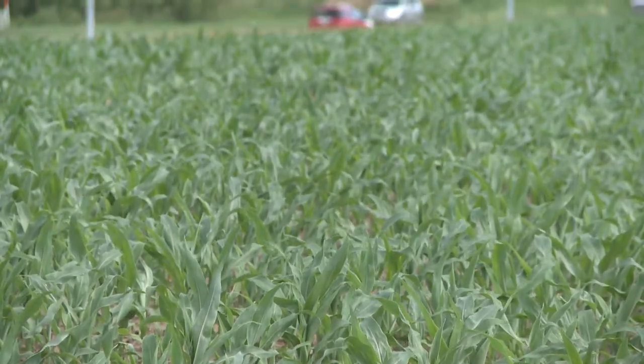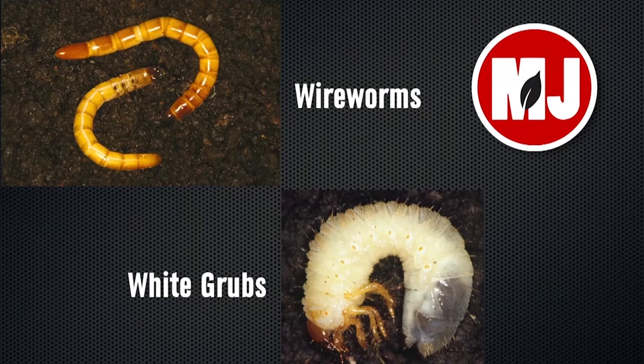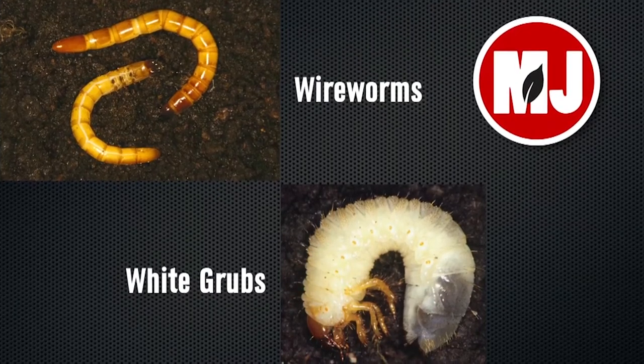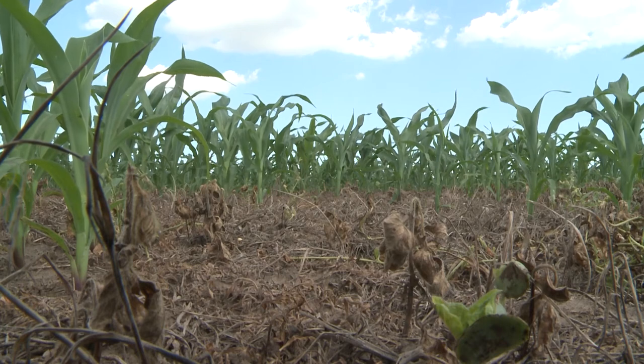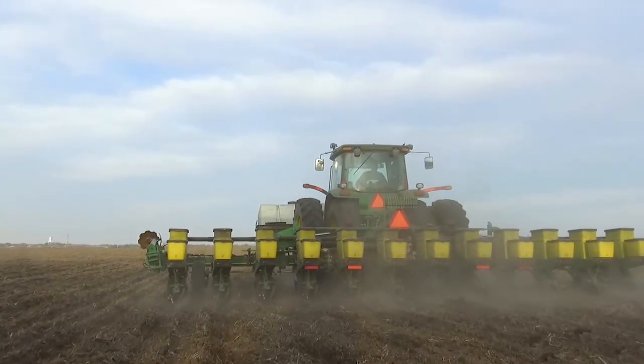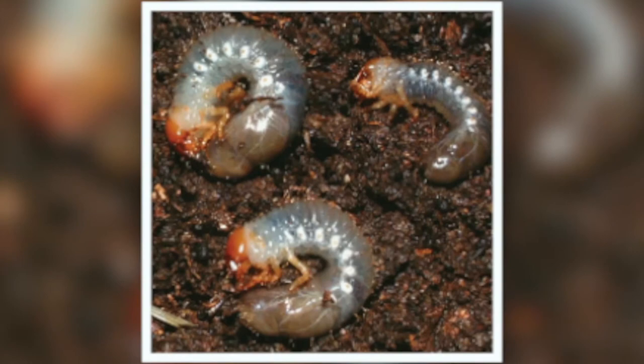When the caterpillars are getting over an inch, they're getting toward the end of their life cycle and it may be too late to treat — plus, it's harder to kill big caterpillars. While research continues through the cutworm pheromone trapping network, Robert also emphasizes there are a number of other pests to be vigilant of as your crop begins to emerge. When scouting as corn emerges, there are other insects like wireworms and white grubs that can kill germinating seeds and cause poor stands. For those insects, we don't have post-plant treatments since they're in the soil. The main decision is whether or not to replant. In some cases for wireworms and white grubs that have multi-year life cycles, those fields might be watched for next year — if you had problems this year, you're likely to have problems next year, so think about control measures, particularly if you're going to plant back into corn.